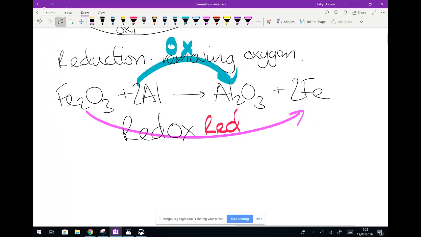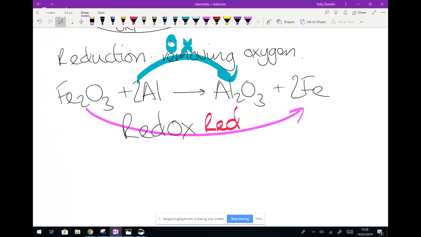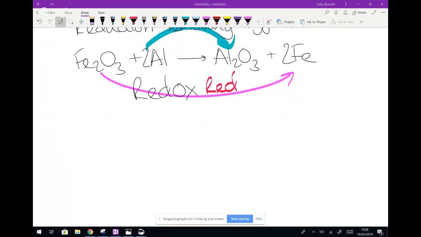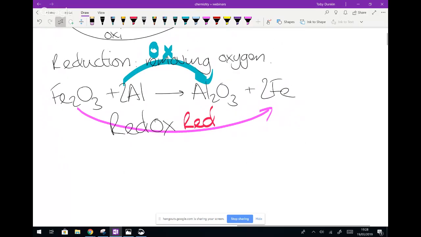However, when it comes to metals, we tend to talk about the extraction of a metal, and if they were focusing on iron, we would call this a reduction. Whenever we're talking about wanting a metal, we don't tend to refer to it as a redox. We tend to refer to it as a reduction. And I know that's difficult because people go, but hang on a minute, it's both. I get that. When it comes to a metal, we tend to talk about it in terms of reduction. I'll show you some questions near the end.